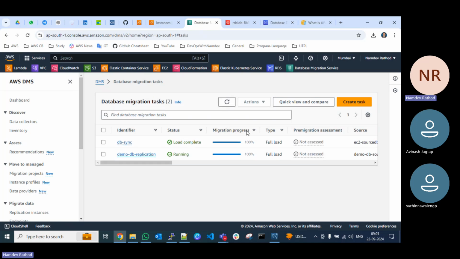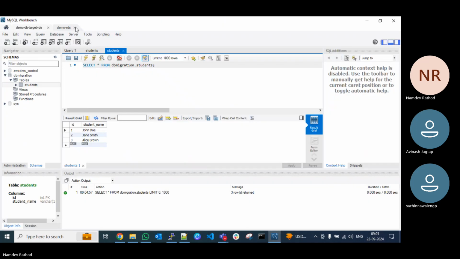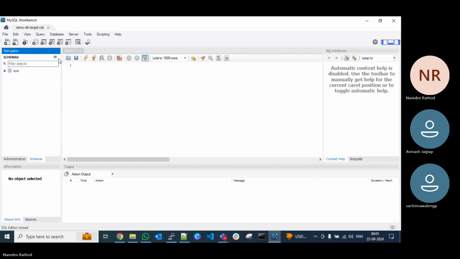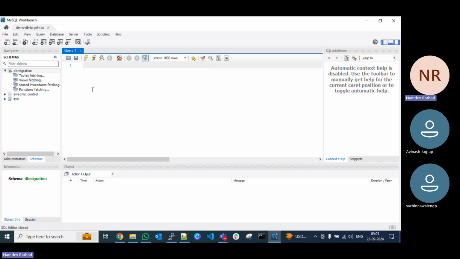Any doubts till now? We have almost completed this migration job. See, on our new RDS, the database is here. So we have successfully migrated our source database by using DMS to the target RDS.